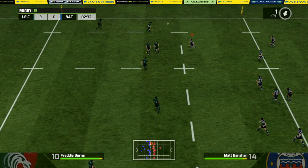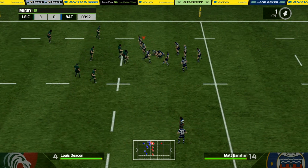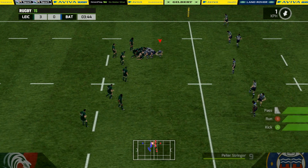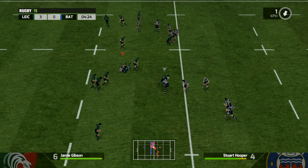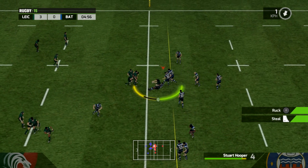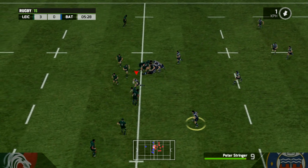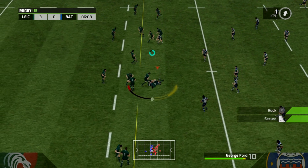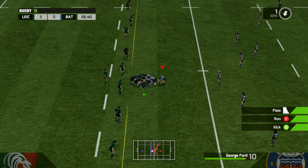Not the start they had in mind, that's for sure. One little mistake at the breakdown and they are trailing 3-0 already. As away comes Bath — nice pass, Hooper gets the ball and it's intercepted by Gibson. But Bath steal it back and they'll run it away through Stringer, who offloads nicely in the tackle to Ford. Ford breaks the line, gets taken down, takes a while to release the ball, but now they'll be going.